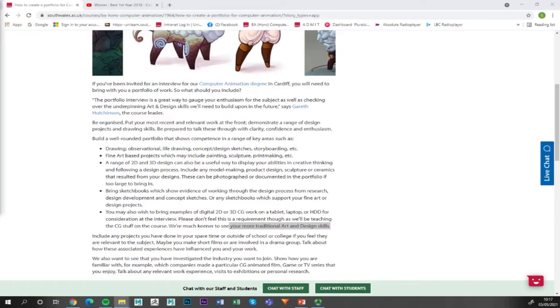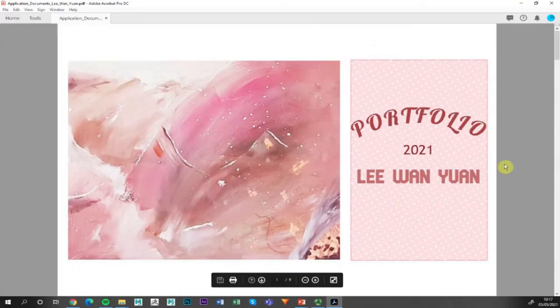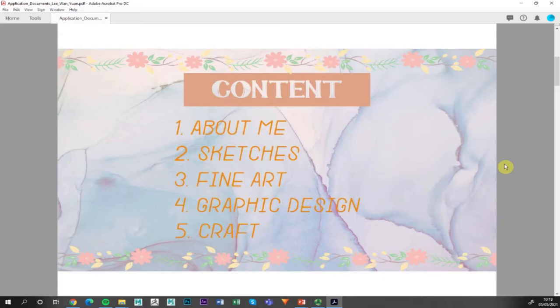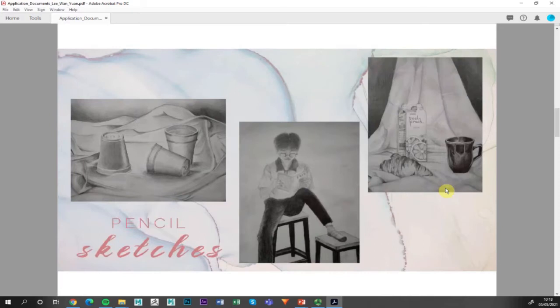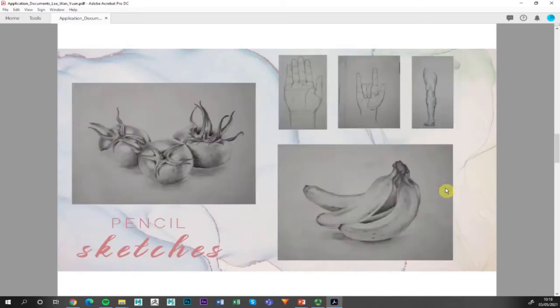Also, I have an example here from a recent applicant from Malaysia, in fact. All right, so this is from Li Wan Yuan. This came through this year to be considered for a place in the first year, October 2021. You know, nicely arranged little portfolio. There's not a huge number of pages, okay, which is okay. I mean, this is a condensed version. Basically, as long as we can see the skills, that's fine. Little intro bit first. Pencil sketches, yeah, so already I can see a decent level of drawing skill. Different types of stuff, really, like observational drawing.